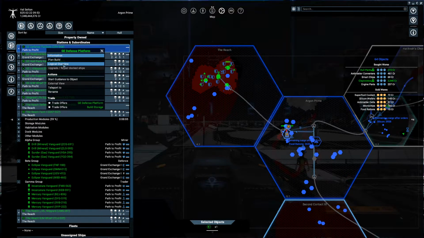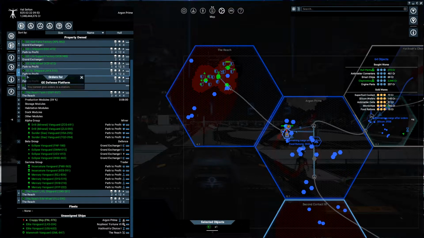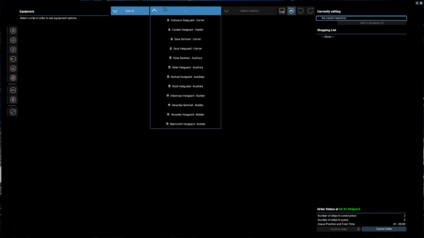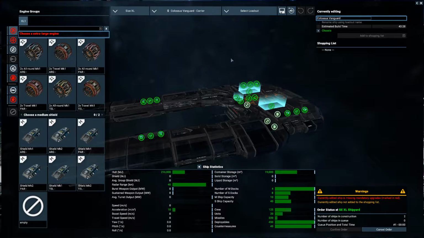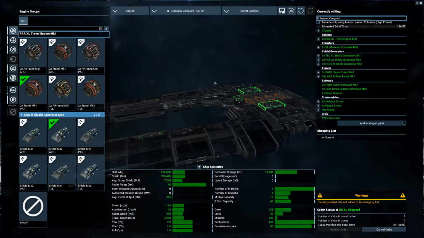And let's just go ahead and... actually, let's hop over to our XL shipyard in Path to Profit. And I would like to build ships here. Size XL. And we could make like some sort of a carrier group. So this would be a Colossus Vanguard here. And if we were to make this, this would have in high preset about 600k in terms of its sustain, and its turret output, well, that would be a little low, 235. But we kind of expect that for carriers.